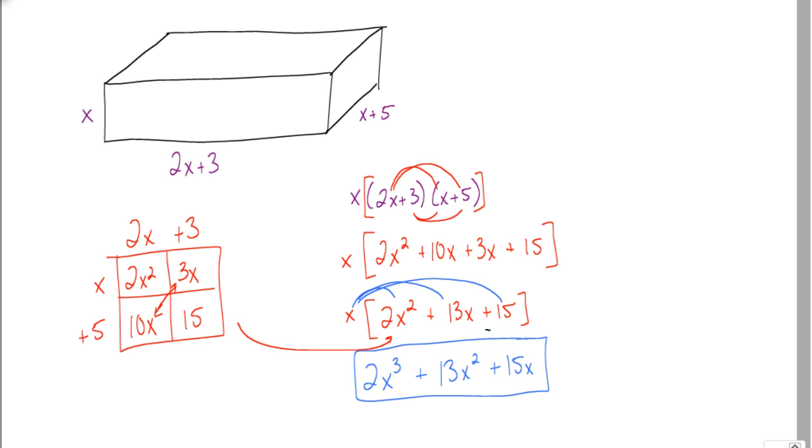So, that's a little bit more of an organized way. Because, I know for myself, especially if we have 3 terms times another 3 terms. Or, even 3 terms times 2 terms. It can get kind of ugly. Multiply them together. Because, you have everything in a straight line. It's all linear. My brain doesn't always work well like that. Sometimes, it helps to have it more organized. So, maybe having this box or window method might work for you.